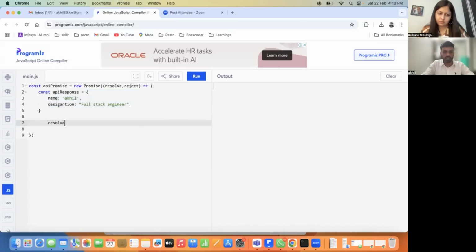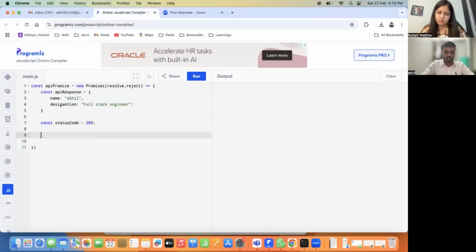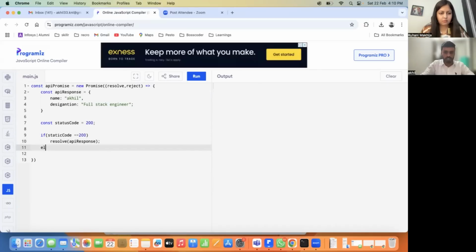If you want to resolve, you can directly use resolve, or else we can maintain one variable called status. Basically, we will use status codes. Then we can resolve with the API response, or else we can reject. We can reject with anything. Basically, I'm returning that something went wrong.